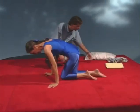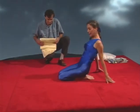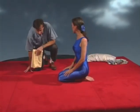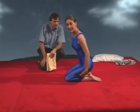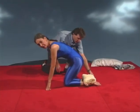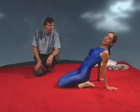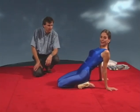One more position? On the sternum bend that we did, I do know from experience, particularly men are more tightly muscled than women. A lot of men cannot sit on their heels, or people who might be carrying a little bit of extra weight. So what do you do in that case? Just use a towel again, which you place on the heels. And that will help to support if you're not able to reach down and sit on your heels. Then you can reach back and still get a very nice stretch and have that added support for your back.